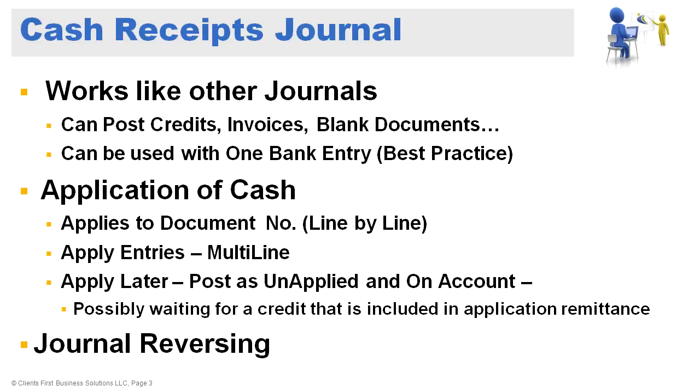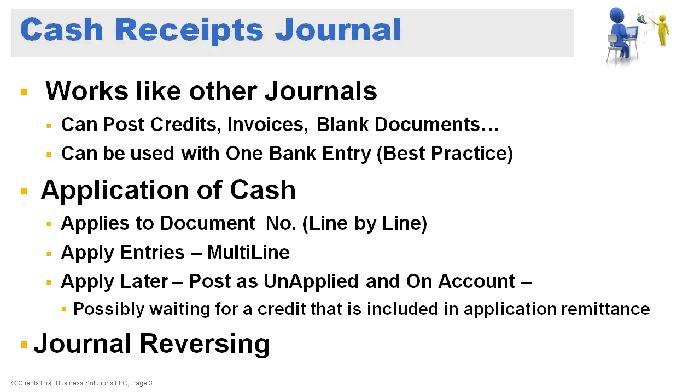The application of cash when processing will be examined in detail, but through the cash receipt, we have the ability to apply line by line as a document by document, multiple entries using the multi-line functions from apply entries, or apply later. Apply later means we can post a cash receipt, a check from a customer, without going through the allocation, the distribution, the remittance.